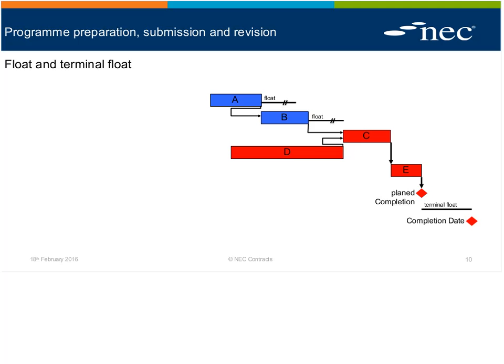So this is terminal float. This cannot be used to absorb compensation events. Well, that's a made-up term, isn't it? Where's that come from? We use that. It's not in the ECC. There's no such term in the contract. No, like I say, I think it's easier to say than reciting 63.3. It is a protected time frame, isn't it? It's a protected period between plan completion and completion date, and we deduce that from how 63.3 moves this to preserve completion date in light of a delay to plan completion.